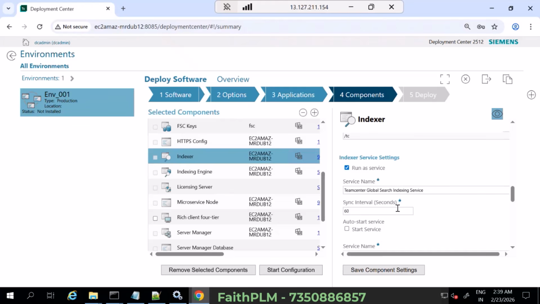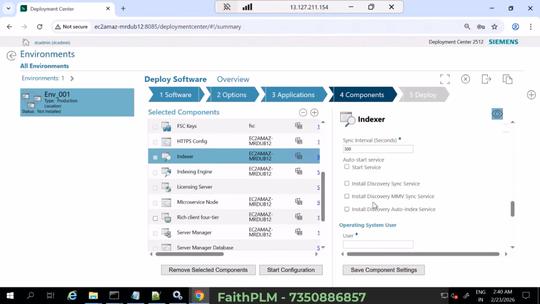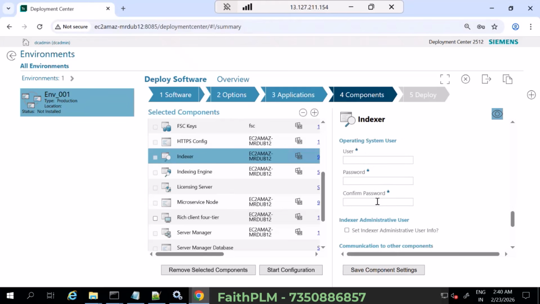Okay, indexer service settings, run as service. If you want to run it as Windows service, you have to enable this. Okay, if you want to auto start this service, you can select it to auto start service, or if you don't want, leave it as it is. Operating system user, again it is asking for the operating system user.